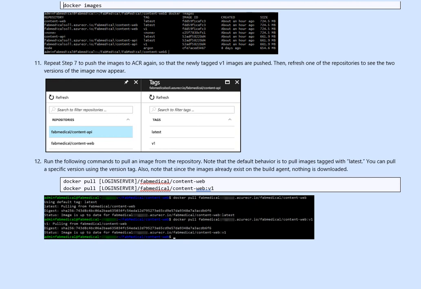Then we created the Docker images for the two directories we have, the web and the API, plus the node. The node itself is the Argon, which has all the content we need. So we end up with 3 images. Then we created tags, like version 1, version 2, if we need them.